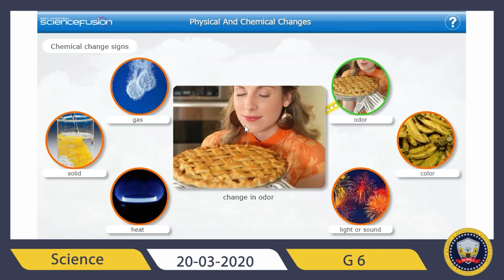For example, when food is spoiled, spoiled milk will smell different than fresh milk, because new substances formed over time, and then we can understand there is a chemical change. Any type of spoiled food will smell different than fresh food, like even the meals that you keep in the refrigerator. In time you will see the odor of them will change, and this is a sign of chemical change.